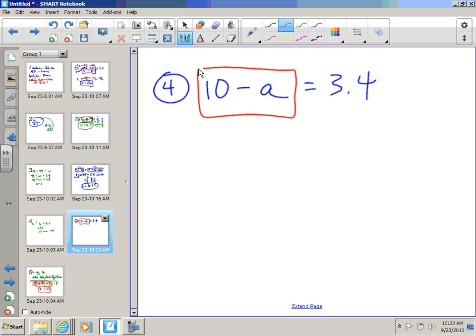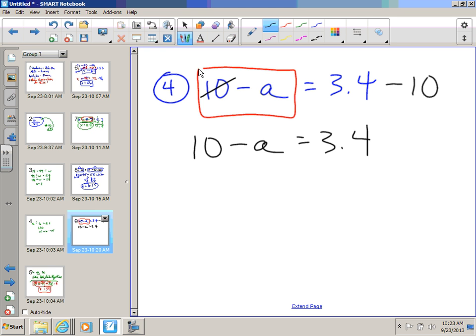What kind of a 10 is this? How do you know it's positive? There isn't what in front of it? Right. So if this is a positive 10, how am I going to get rid of it on this side? What's the opposite? Right. Take it away. So if I take away 10, I need to also take away 10 from this side. That's going to be more difficult. Why? Because 3.4 minus 10, I'm going to end up with a negative. Let's rethink. Not impossible, but I don't know if you're quite ready for that.